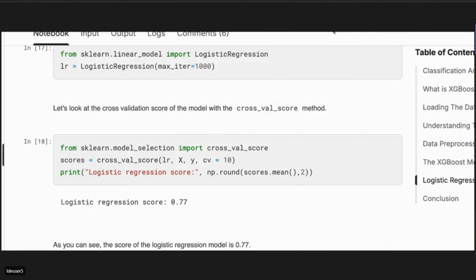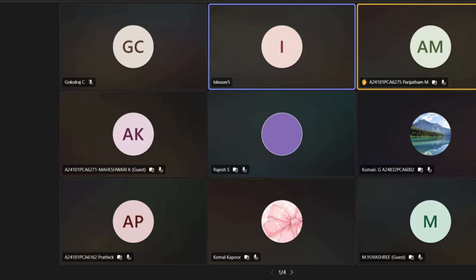Okay. So with this, we are completing our portions. If you have any doubts in any of the concepts we've seen from the first class till now, you can ask and get your doubts clarified.